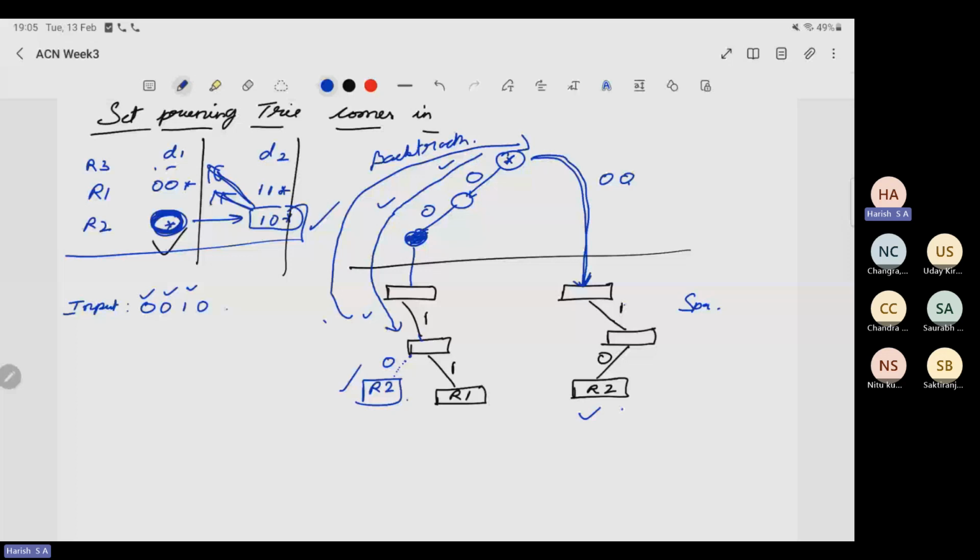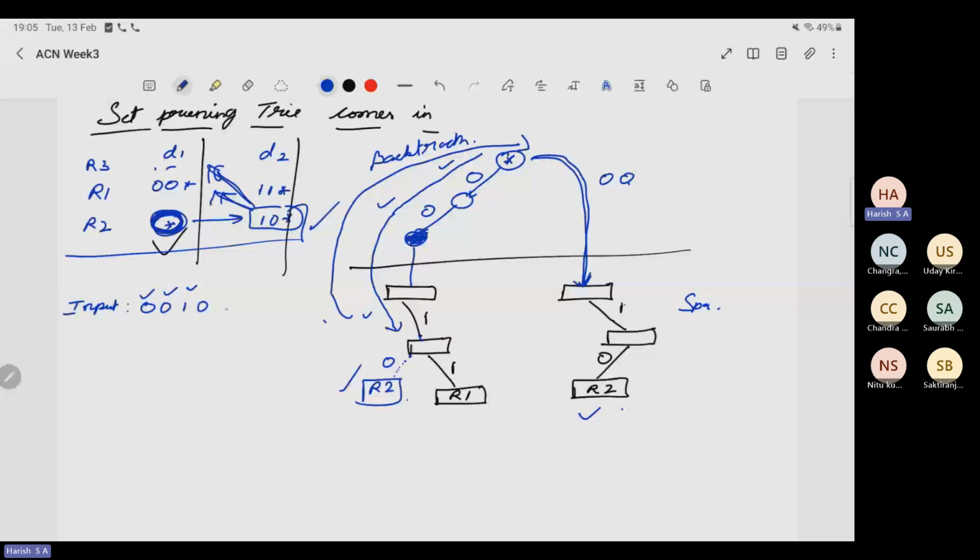So this way you can draw these tries, and what you have to understand is not to follow this blindly. You need to understand the rationale behind it, and once you understand the rationale, you'll know that whenever there's a star, it means this could apply to any of the above, right? So you just need to expand it. So this is what is a set pruning trie.